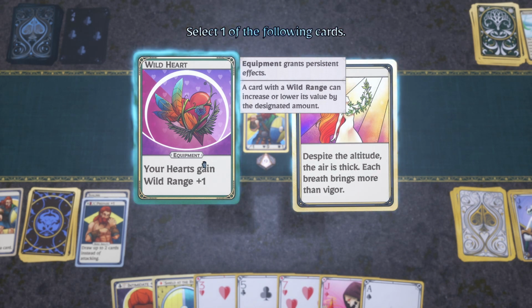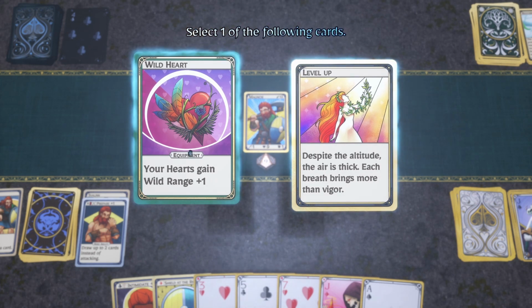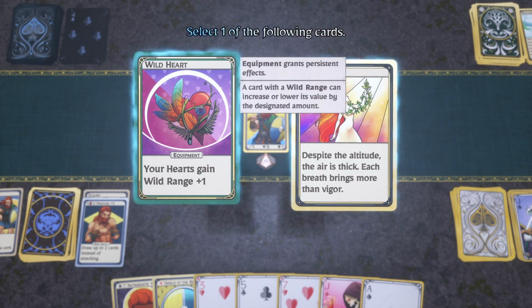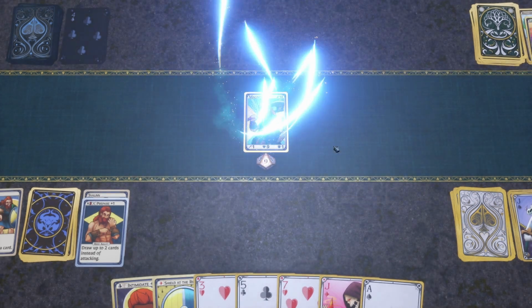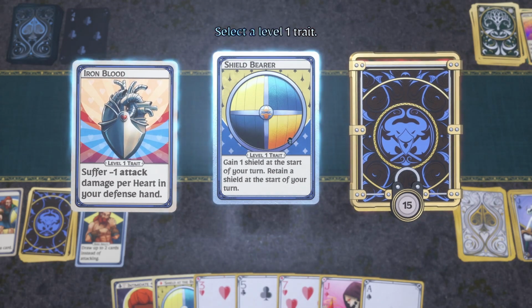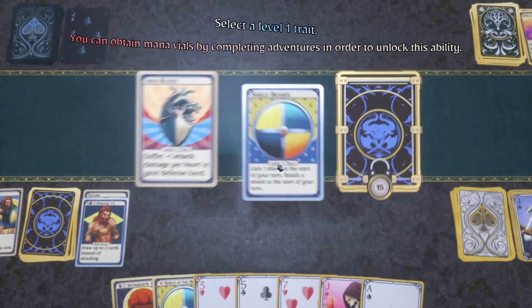Interesting. Despite the altitude, this could do some weird stuff, man. If you were running the heart deck where you're just trying to get as many hearts as you can and then you run into this card, it's trips whenever you want, straights whenever you want. Despite the altitude, this is gonna be good. I can't use that right now.